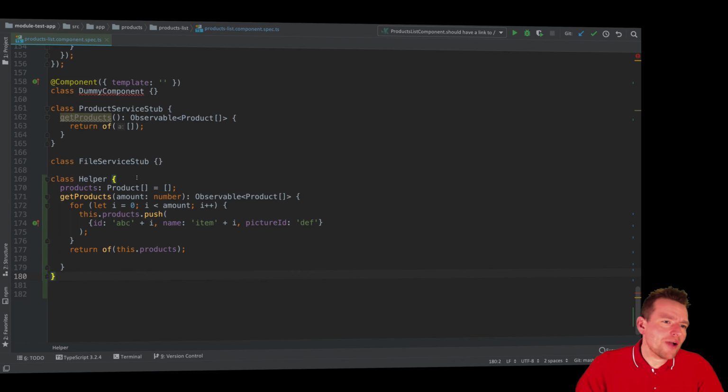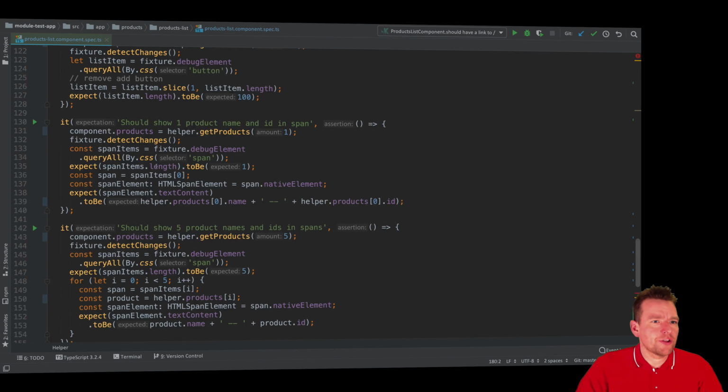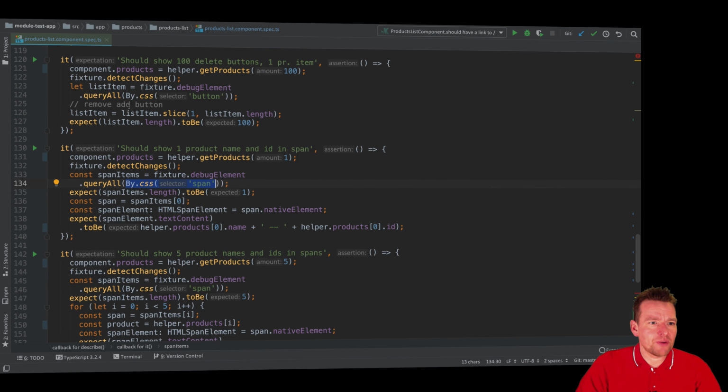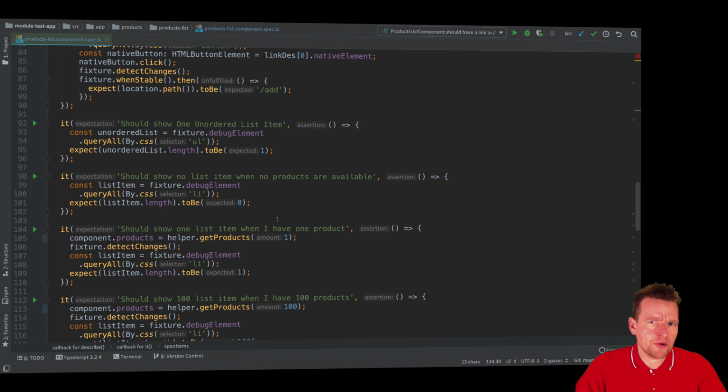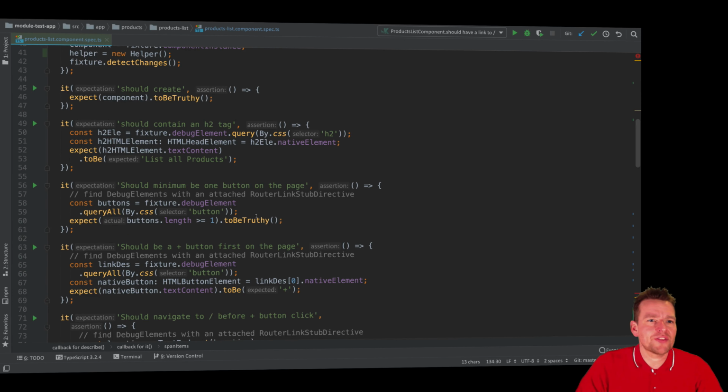Welcome back. So I want to create one more helper in my setup right here. If you notice, there's a lot of things I'm doing again and again, like how when I go and find all CSS tags, I do that a lot. When I click on buttons and find buttons and length, how many are available, stuff like that. There's a lot of things I'm repeating in here that we can improve upon as well. So we're going to try and do that this lesson.